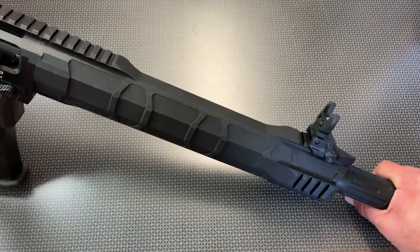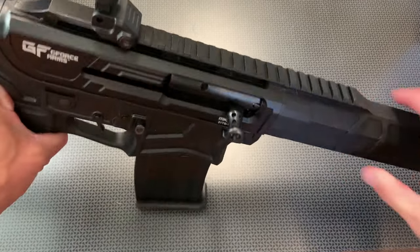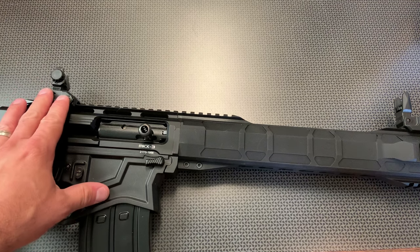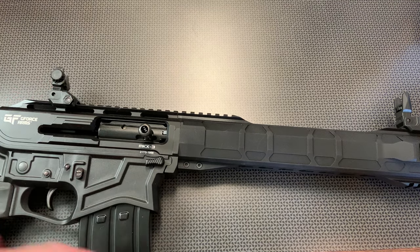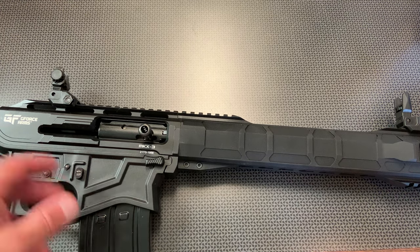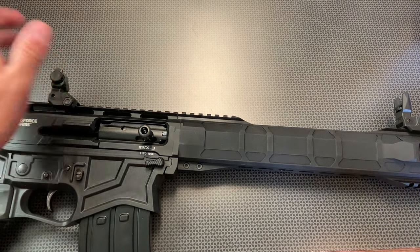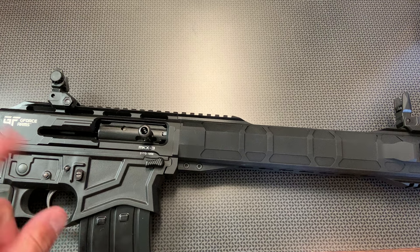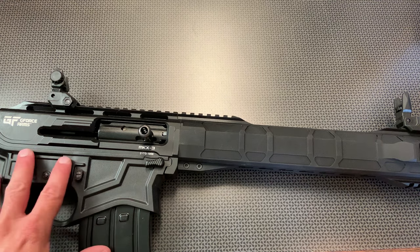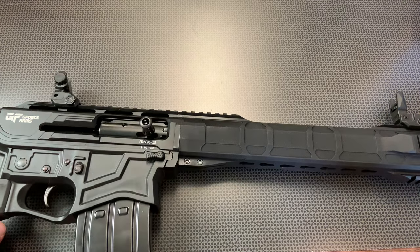This aluminum also helps dissipate heat so you can shoot it a lot more without worrying about burning your hands. It comes with flip-up iron sights. The rear actually started flipping down on me with one high brass shell in particular, but every other shell, those sights held up fine. These are more backup sights, in my opinion. If you're shooting birdshot or standard two-and-three-quarter buckshot, they're going to work out fine. They didn't walk loose or fall off, but this one did flip down with the three-inch high brass shells on one particular load. It's got a nice pick rail at the top so you can add optics.